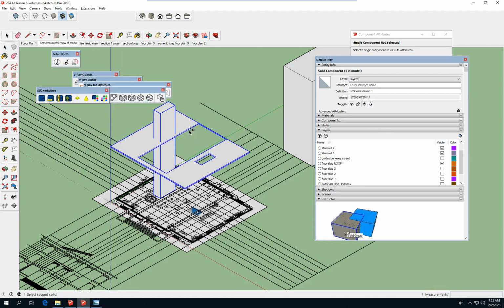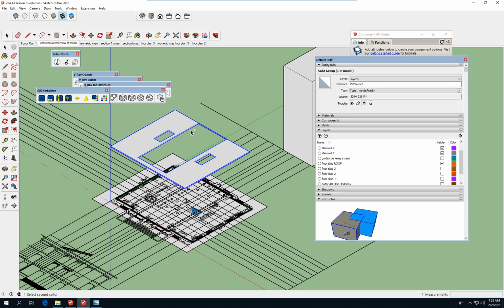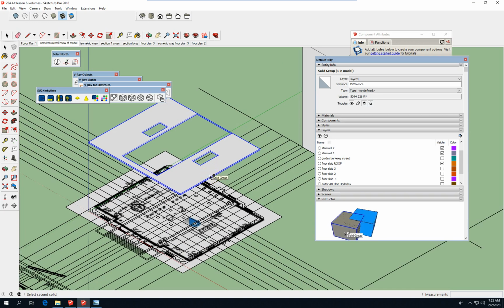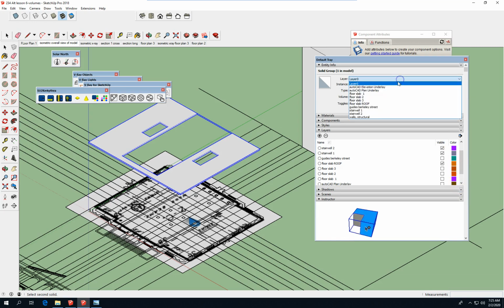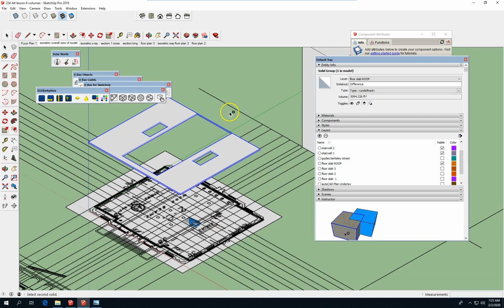Again, these are alternate methods of looking at this. Not the only way to do this. If you have your drawings in order before you start, you could probably model the floor slabs with the appropriate open areas already excised from the floor slabs. Finally, move that to the roof because that's where that lives.